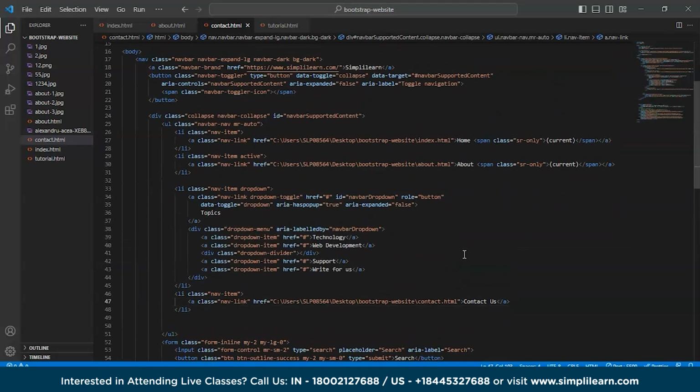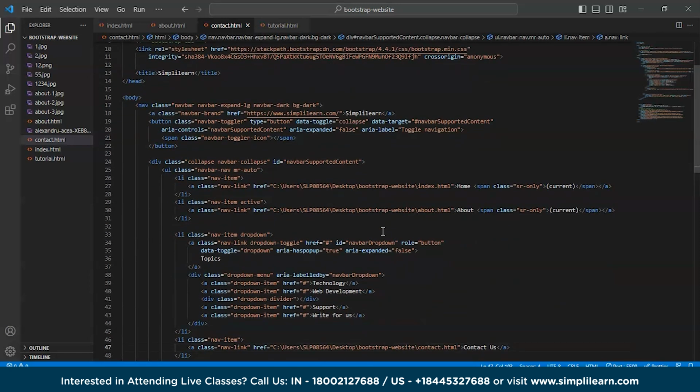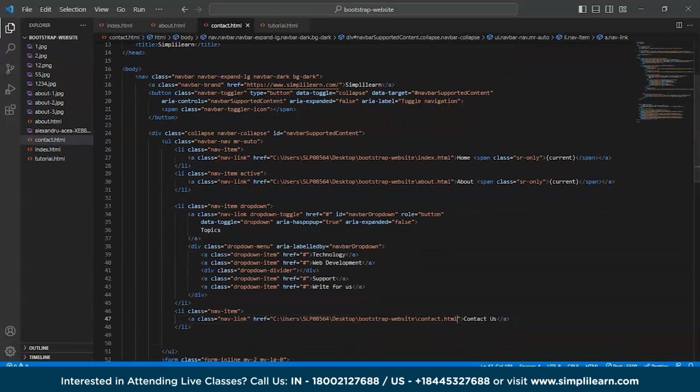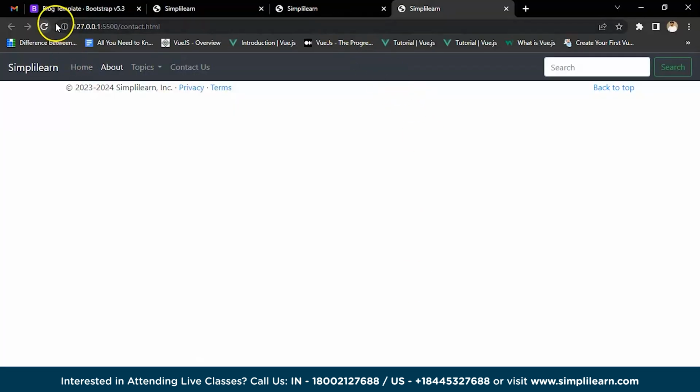So what I did is I removed this span for current page from home and about to contact us. Let's save it and see whether it is working fine or not.